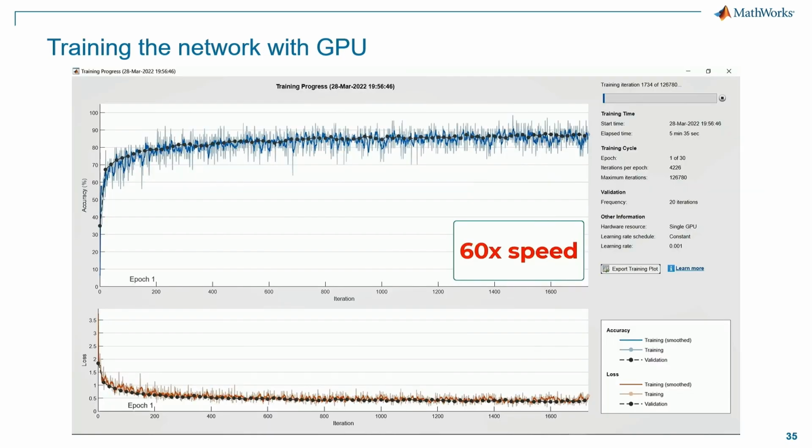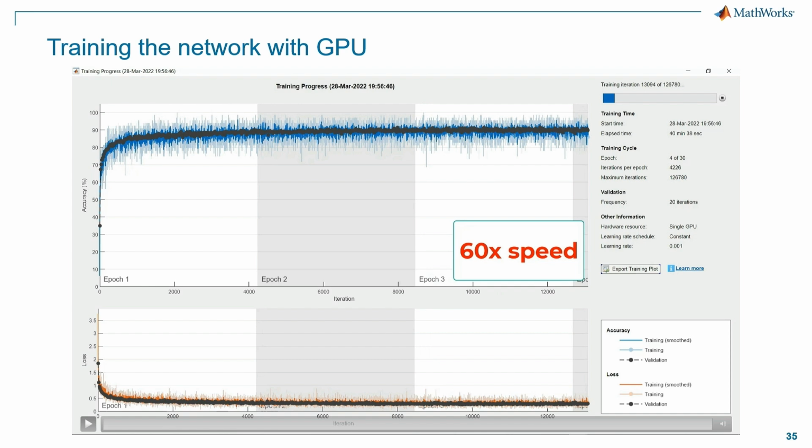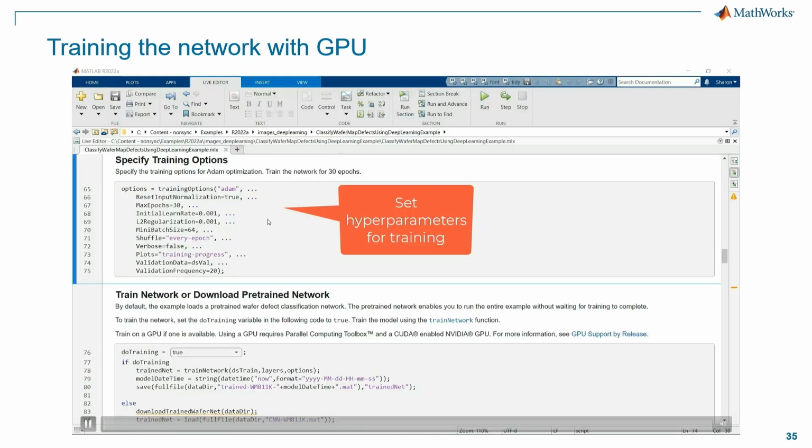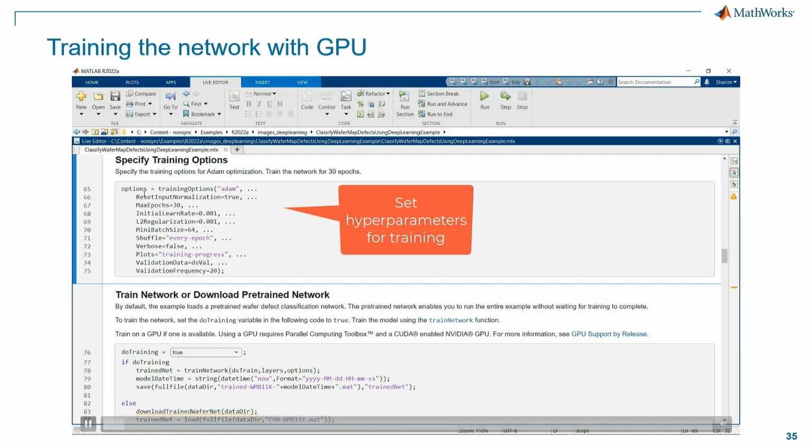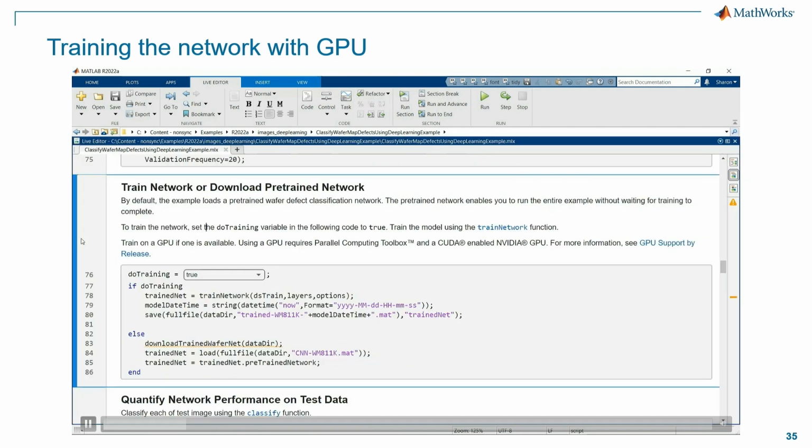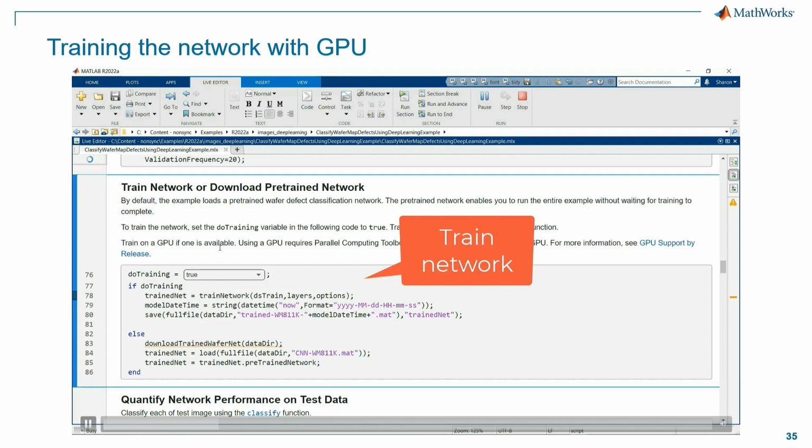Suppose we already trained that. This task may take hours to finish, or even weeks. So we have the GPU. If you have a GPU, you can accelerate the training speed. By this example, I just want to show you that if you have a GPU, you can make your training much faster, maybe 60 times faster. That's how this works. We show one example of the MATLAB code, and then train the network with the CPU. Actually, the setup is pretty simple.